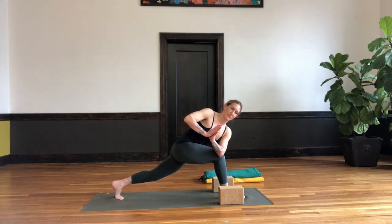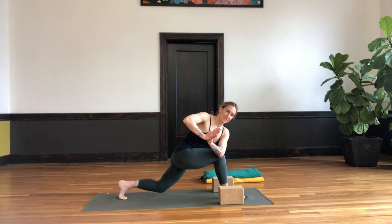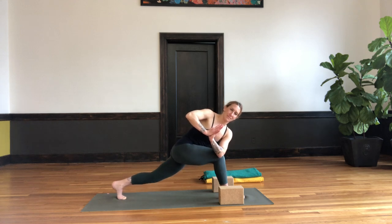If you're in your feet, if you're solid in your legs and you love it, stay there. If you have the ability to suck in your belly and rotate from the waist, go ahead. There are arm variations that many people may have available. If you have stuck or tight shoulders, they may not be, but that doesn't mean you can't rotate through the waist. If you have the ability to take your eyes up to the ceiling or around the back or somewhere else, feel free to do it. But stay with that long, easy breath. Keep squeezing out of the back leg.